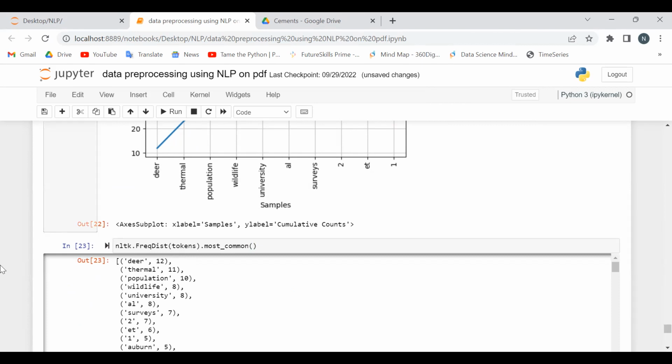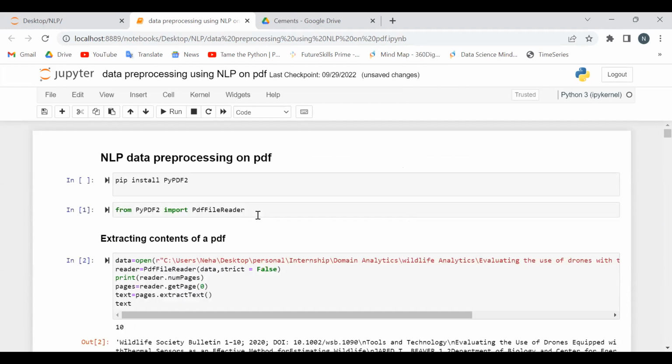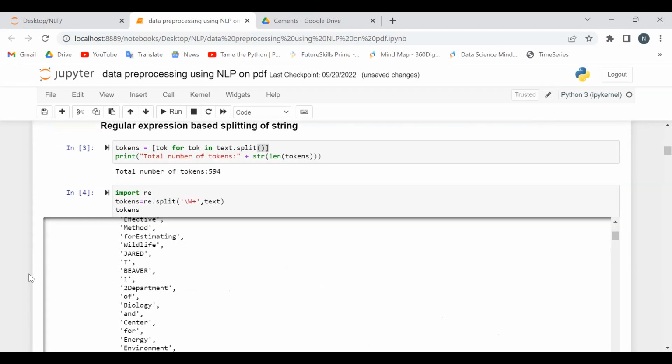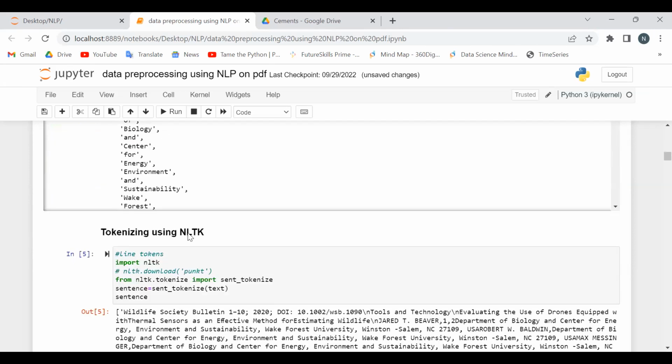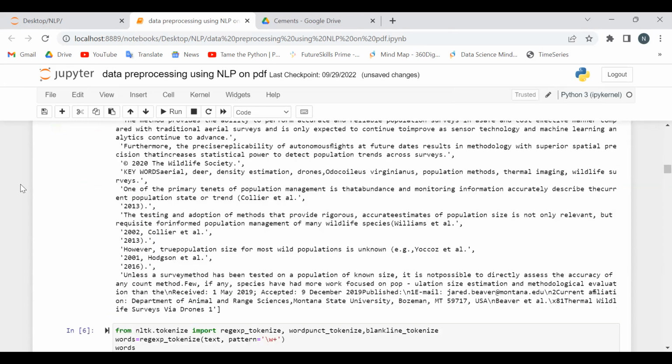So this is how NLP or text mining is used in word filtration, recognition, etc. If you want to turn your document or a PDF into useful information, these are the important things: regular expressions, NLP tokenization, stemming, lemmatization, which will give you the results that you want.